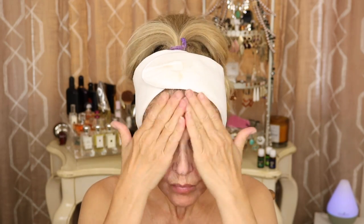So here I am just going to massage this in lightly. It smells just like pumpkin, a spicy pumpkin cookie, and it really has a nice feel to it. There are no grains in it. It is simply a pumpkin enzyme. There may be a slight abrasive feel, but nothing like the normal grains that you feel in exfoliating products. So this is going to stay on our skin for 10 minutes.